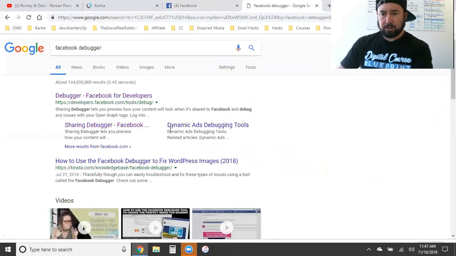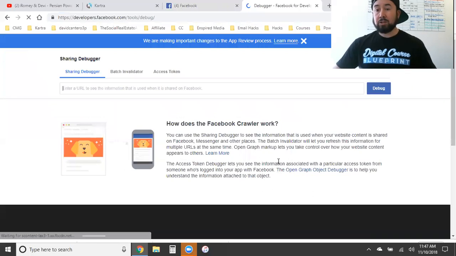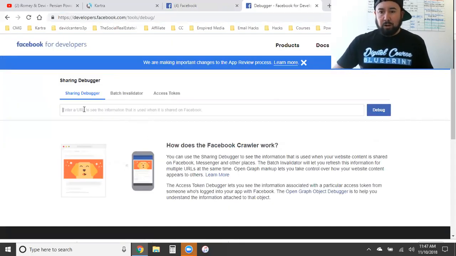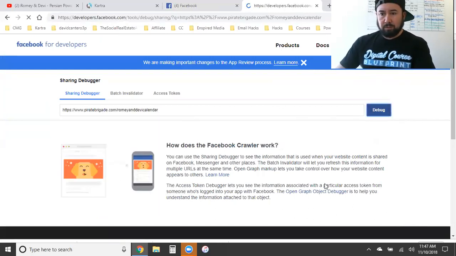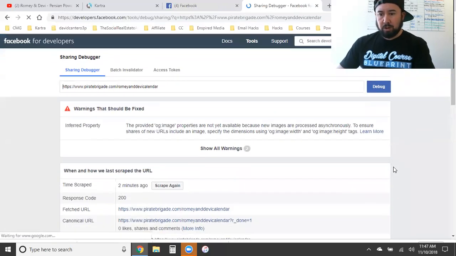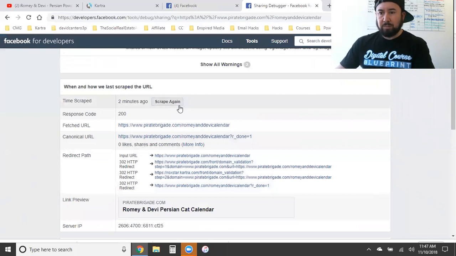Let's see if this takes us there. Yeah, I think it's this one. So what you want to do is scrape that URL, right? You want Facebook to update it. You want to debug it, is what it's called. Okay, so Facebook hasn't recognized it yet. Scrape again.